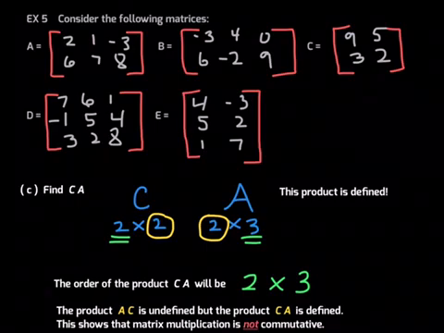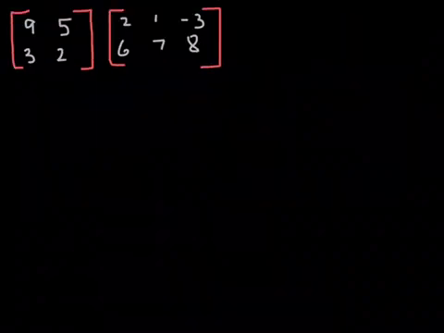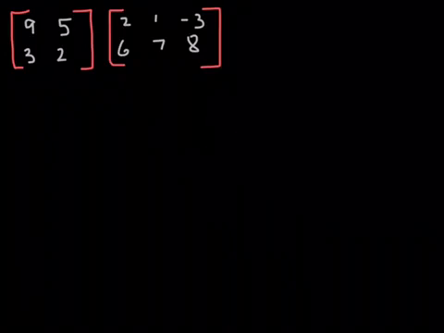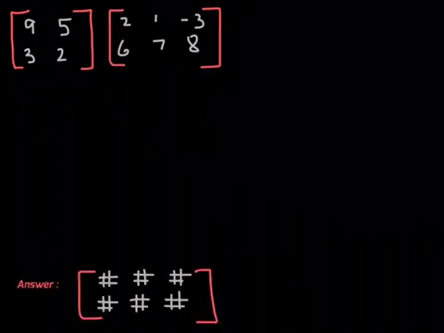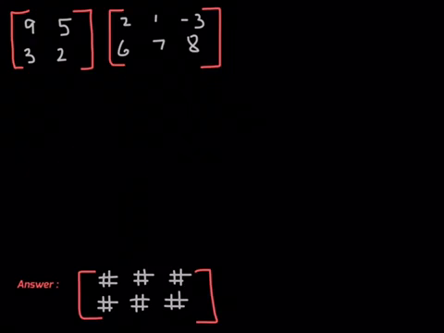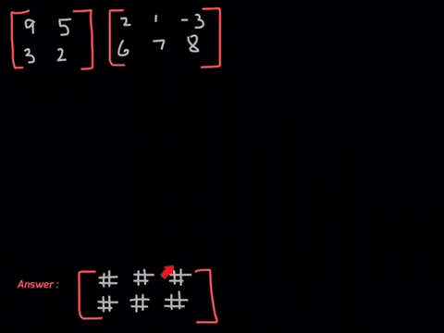Okay, we're ready to find the product C times A. Let's do this. All right, I have matrix C here and matrix A here. So this is going to be C times A. Now, pay attention very closely, please. The way I'm going to multiply these two matrices is, first I'd like to get what my answer is going to look like. We do already know that the product will have order 2 by 3. So this is a template for my answer, 2 rows by 3 columns.